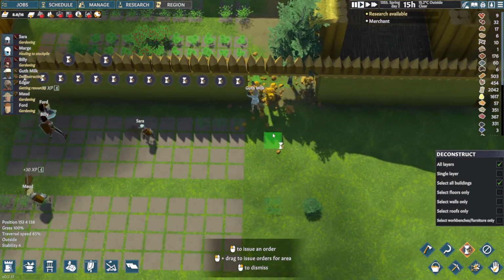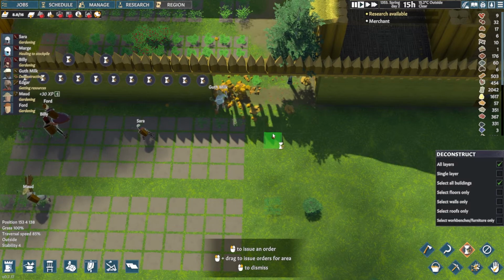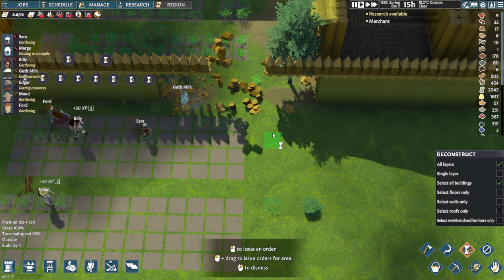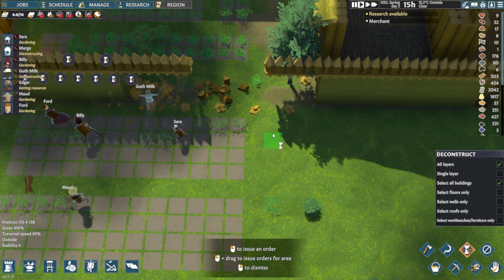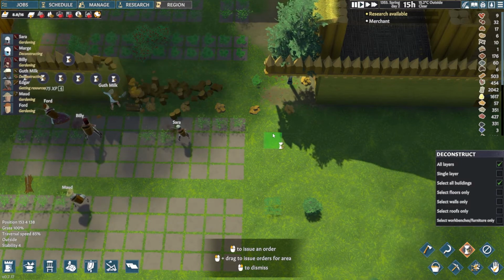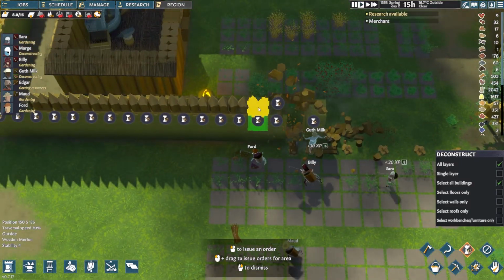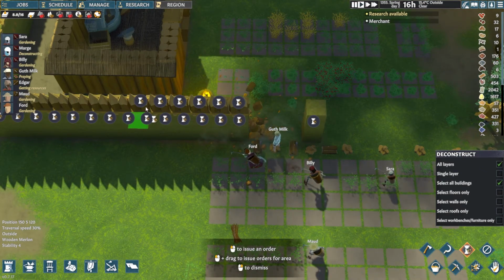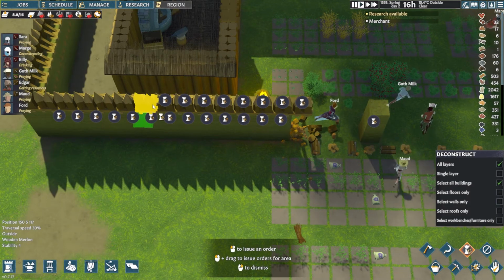Are they not? Do they not fall down? That seems kind of weird. I mean, I'll use them if they don't. Oh, yeah, there they go. Or do I just lose all the wood for that? Oh, do these first. You sons of bitches.